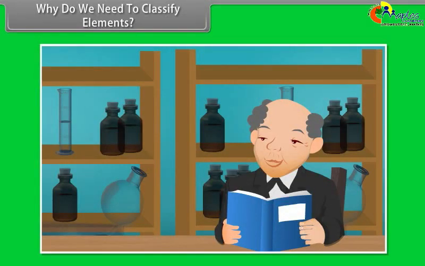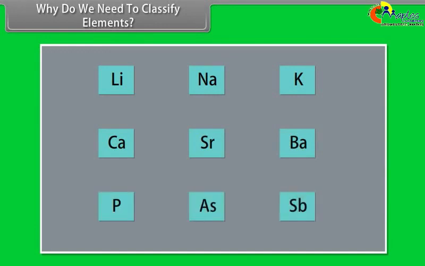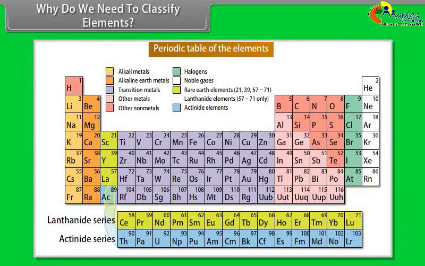Why do we need to classify elements? Before the beginning of the 18th century, few elements were known. As time passed, a large number of elements became known, and today we know 114 elements, and now it becomes quite essential to classify them. The classification of elements led to the formation of the periodic table. Thus, the periodic table may be defined as the table giving the arrangement of all the known elements according to their properties so that similar elements fall within the same vertical column and dissimilar elements are separated.